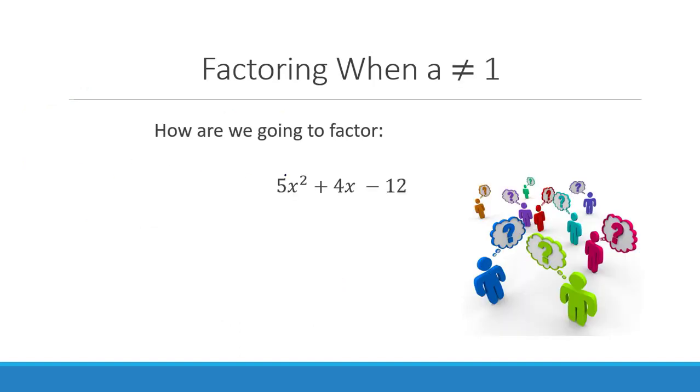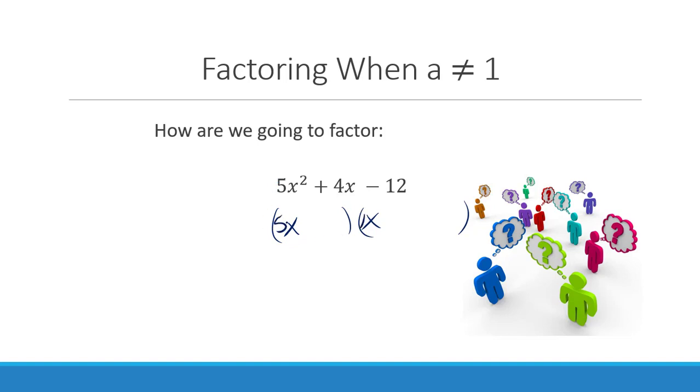Now, what happens when you have a number that's out front? Uh-oh, this method no longer works anymore. Now you're like, well, I can't just draw my little parentheses and do x times x, because x times x is not going to bring me back to 5. So you're like, well, I'll do 5 and 1.